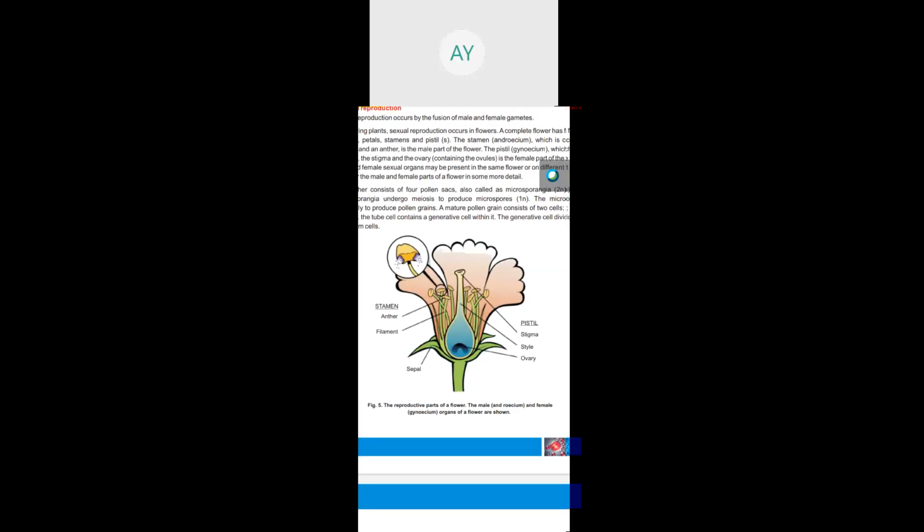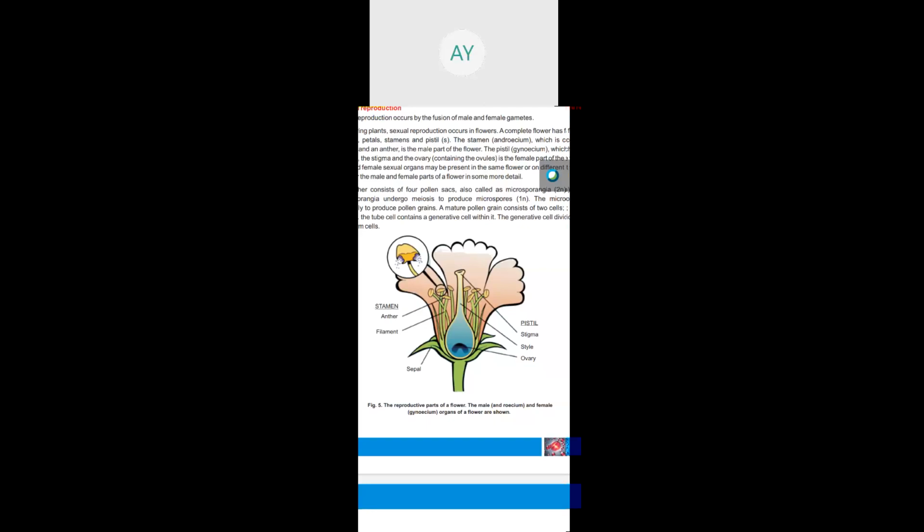There is synthesis of pollen grain by the process of spermatogenesis, and synthesis of the egg by the process of oogenesis. So in meiosis, spermatogenesis and oogenesis are responsible for male gamete formation and female gamete formation. The transfer of pollen grain from anther to stigma is known as pollination, and then the pollen grain will germinate and pollen tube formation occurs, and the two male nuclei will move toward the egg cell and endosperm.